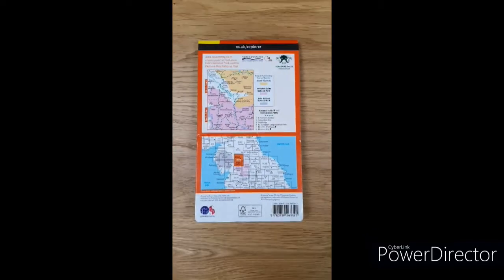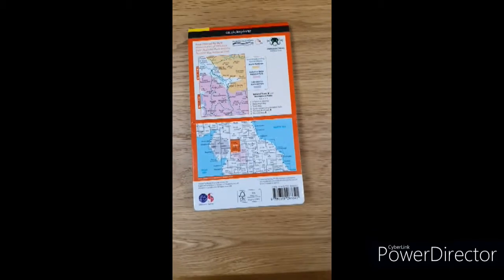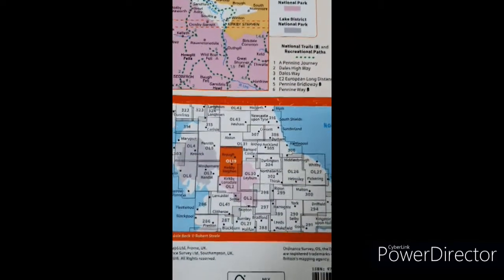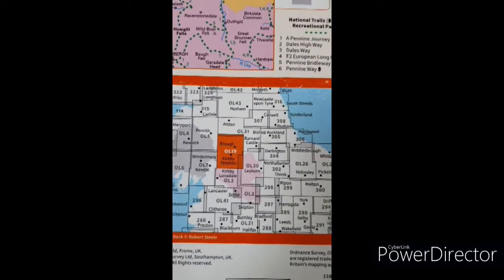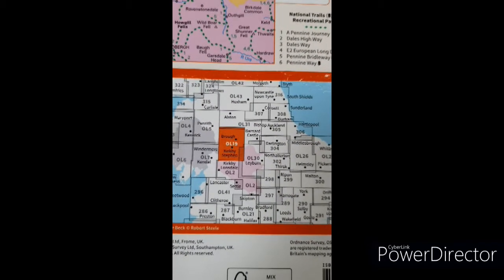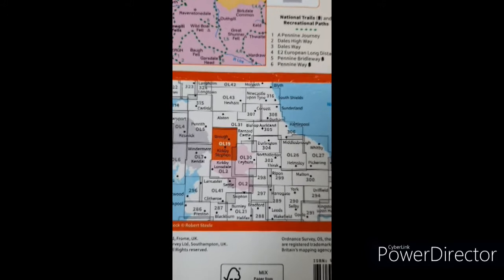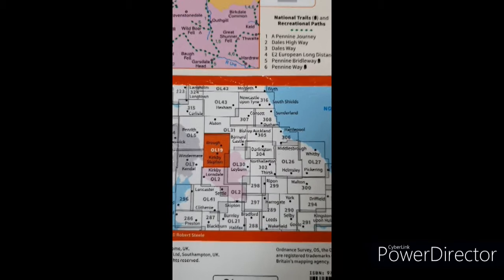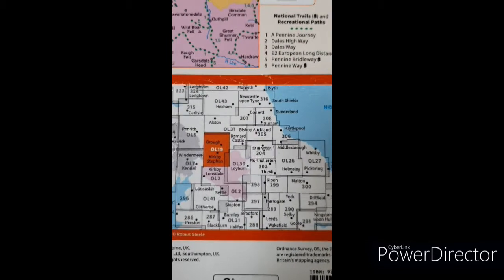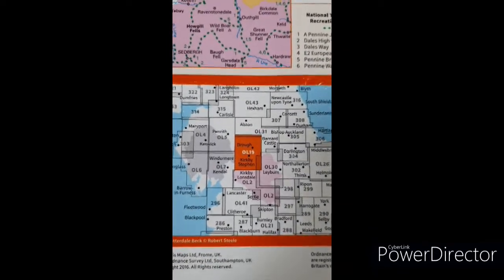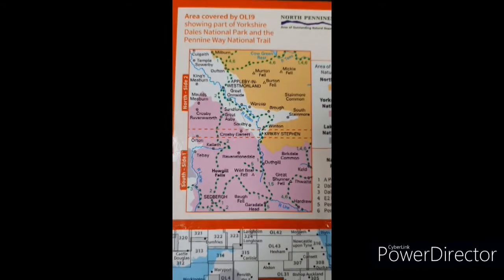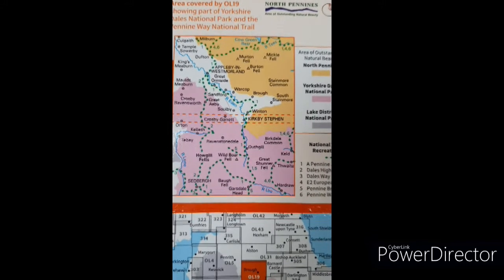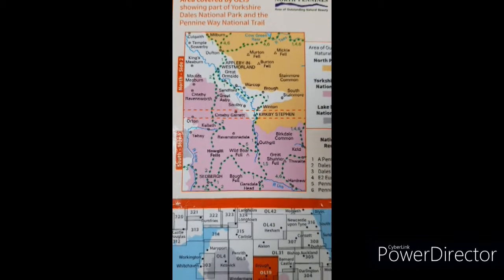This is the back of the map, and this will help you decide which map you actually need. So OS have broken it down into OL19, OL30 codes. So if you lived in Darlington and you wanted to find walks around your local area, you'd need to buy the 304 map. And each map has 2 sides, which can be seen here. This one's got a north and a south. Some of them have east and west sides, and that shows you the areas.